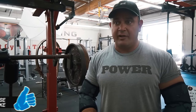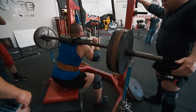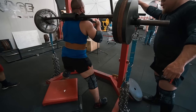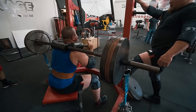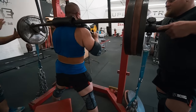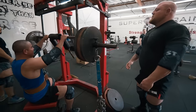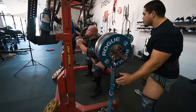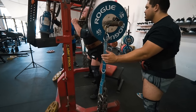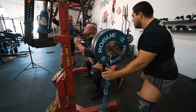So even for somebody whose competition style doesn't exactly match this style, this is still a good way to squat. Yes. Just like a front squat's a good way to squat, just like using a safety bar on occasion is a good way to do it, just like using chains, having variety is the spice of life. Variety is the spice of training as well. Variety is also the spice of making sure that your joints are healthy. So what I say is that everybody has their own squat form and preaches how they do things.